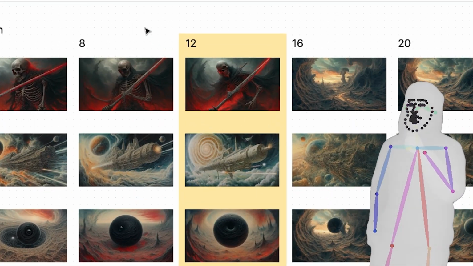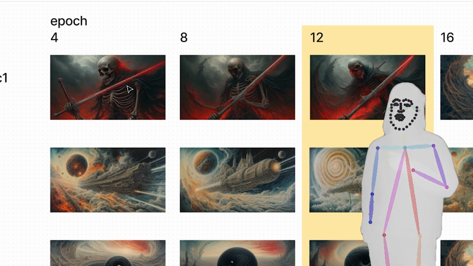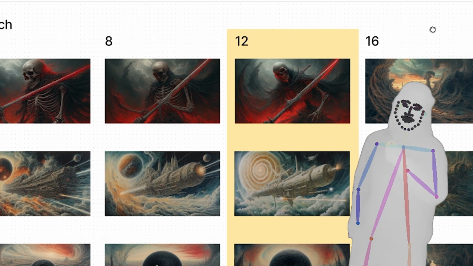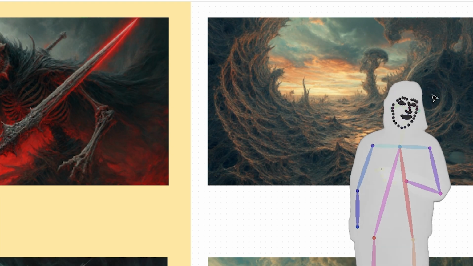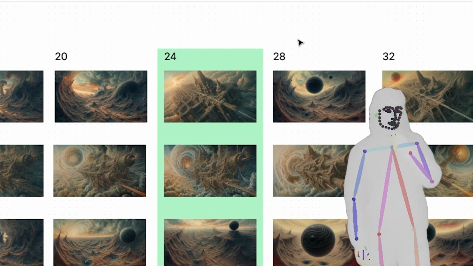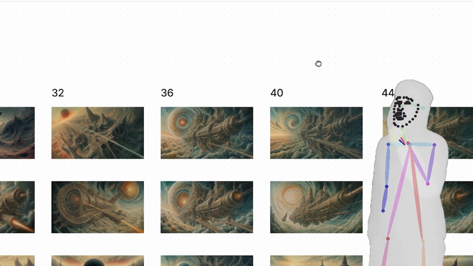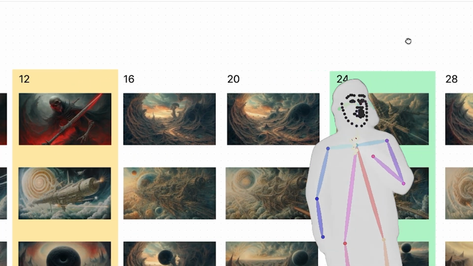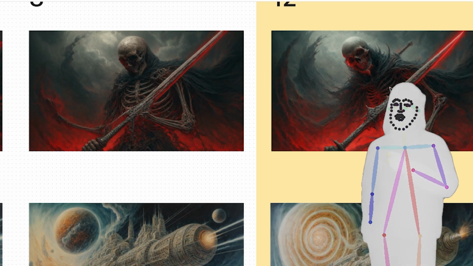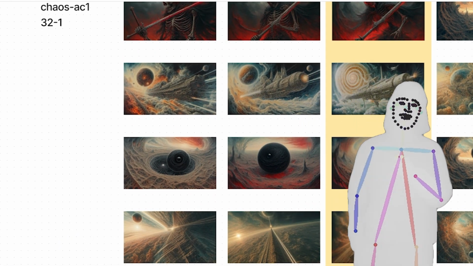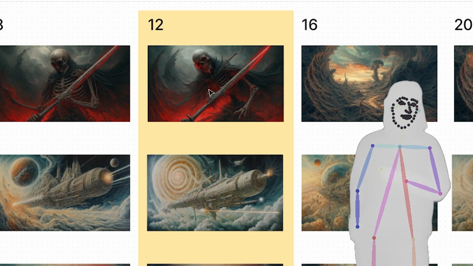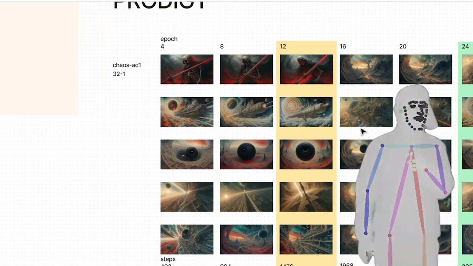So if we take a look at these up close, it started going, oh yeah, skeleton warrior. This is what it looks like from the model. Skeleton warrior, abstract chaos. So now it's giving me abstract chaos, even though I didn't actually ask for it, and continues to do that. And it's a mix of all of the styles together. Okay. And it's kind of stepping through them as it gets more and more overtrained. What I realized was that this is why the early models are more elastic, because here it's still responding to not being triggered. But when you trigger it, it gives you what was trained. But if you go too far, now it only gives you that. So it's kind of like bleeding into everything. So that's an interesting one.